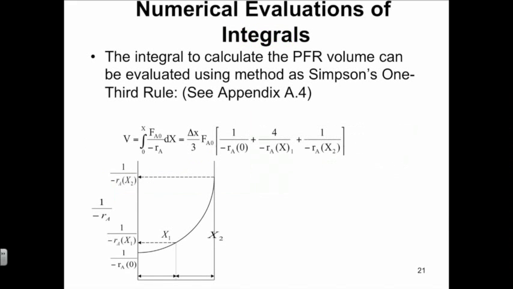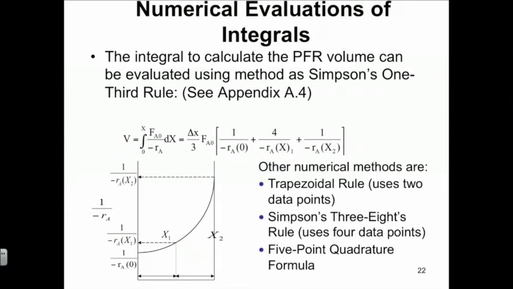Now, to get that area, we can do a number of things, some of them very simple. If you want a quick and dirty way, we could use Simpson's 1/3 rule. We divide the curve into two parts of width delta X, and then evaluate at here, here, and here in the Simpson rule formula, and then we can calculate our reactor volume V. We can also use other techniques such as the trapezoidal rule, the 3/8 formula, and the 5-point quadrature formula. You would use these later ones depending on the steepness of the curve.